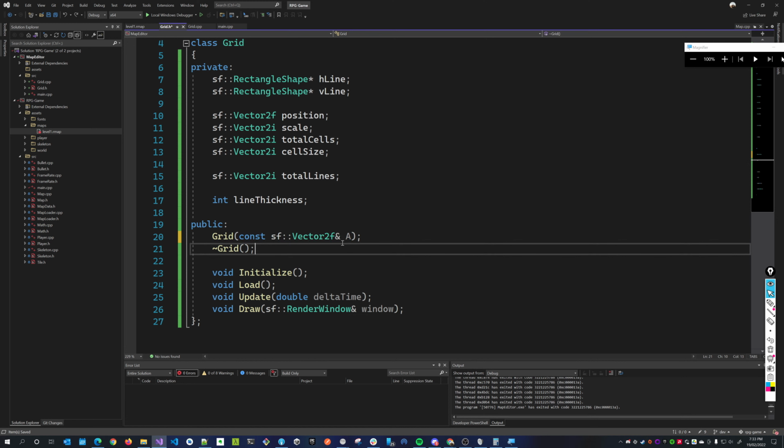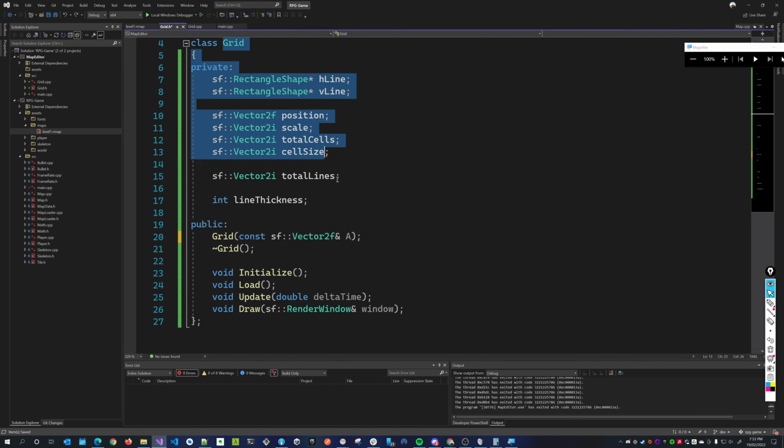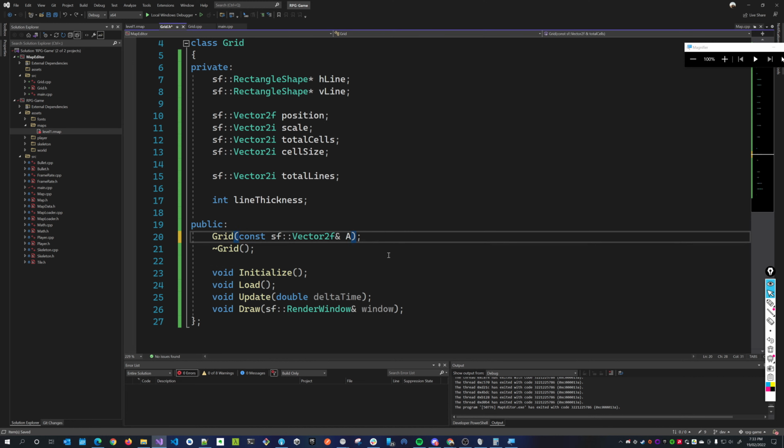In my case, I said, hey, whoever is going to call the grid class and call the grid constructor, they have to pass in an SF vector 2F by const reference, and it's called A. In my case, this is just the total cells, but I'm just going to call it A to make things a little bit clearer. But this is how many cells I want in my grid, essentially.